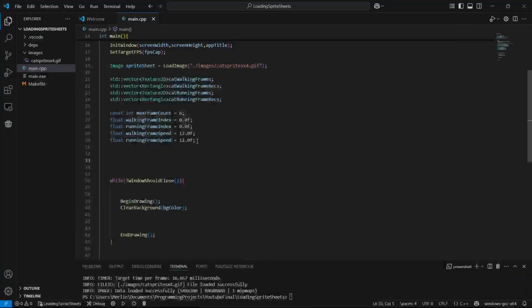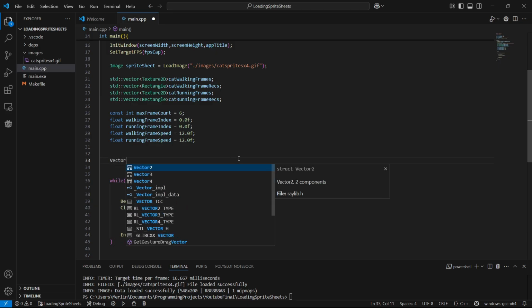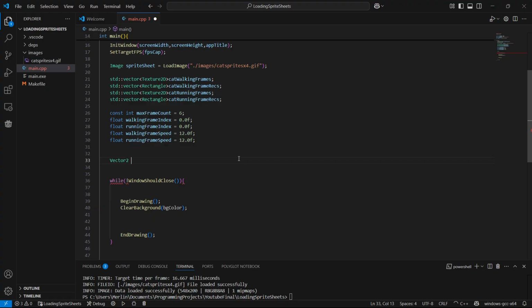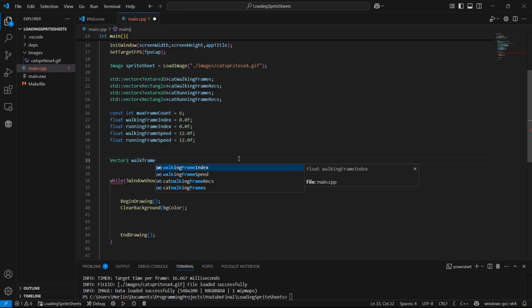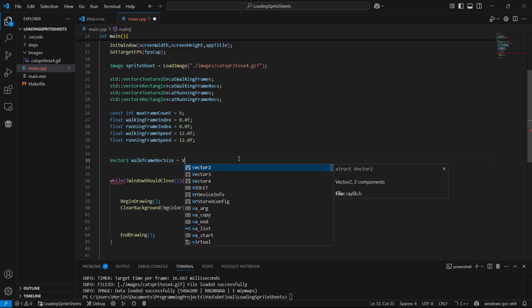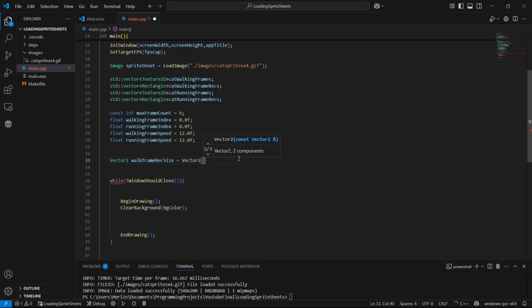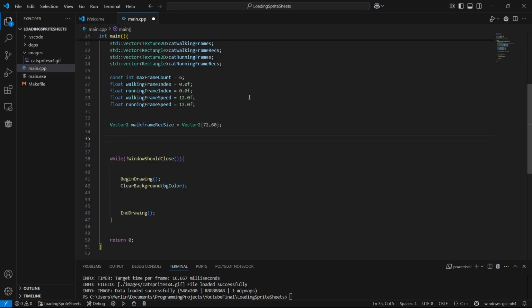So we can simply store the size of the walking frames in a Vector2. Vector2 walk frame rec size is equal to Vector2 72 for the x and 60 for the y. Good.